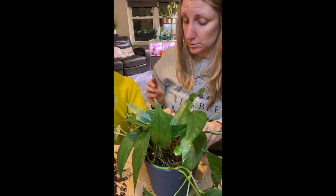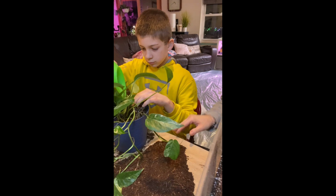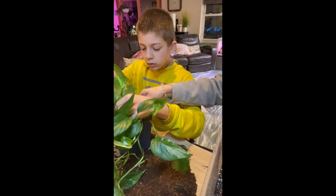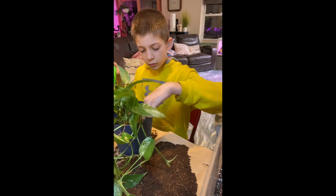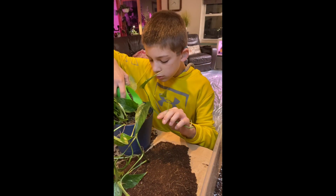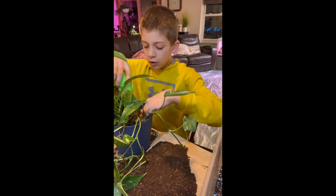What, buddy? Oh, do you want to pop some in? So you gotta get it down in. You want to kind of go for the center of the plant, and then you shake it so it works its way down around the roots. We can put those in as we go. Okay.